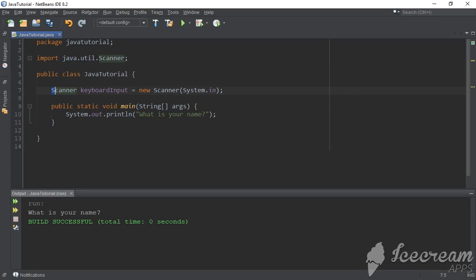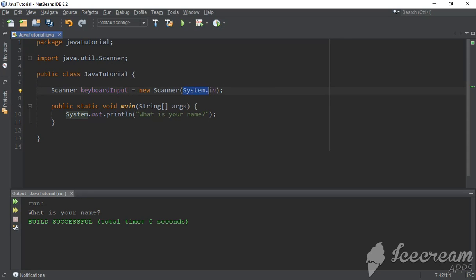And then Scanner is a class, and you're creating an instance of the class. Now you don't have to worry too much about instances and objects because we are going to be learning more in the later videos, but just remember the Scanner is a class and you're creating an instance of that class.